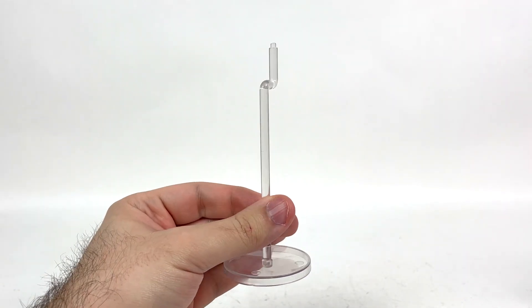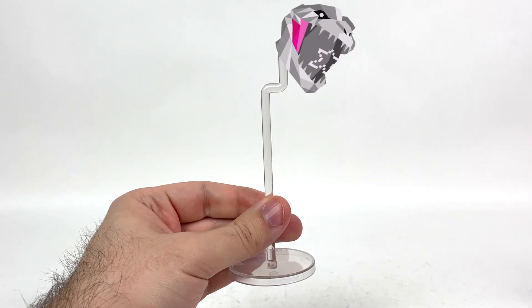This flimsy yet workable stand will also get a solid star. These are all sub-ratings and are not going to outwardly affect the final rating of this figure. But hey, we got a bunch of solid stars for a bunch of accessories with an S.H. MonsterArts figure — holy shit.